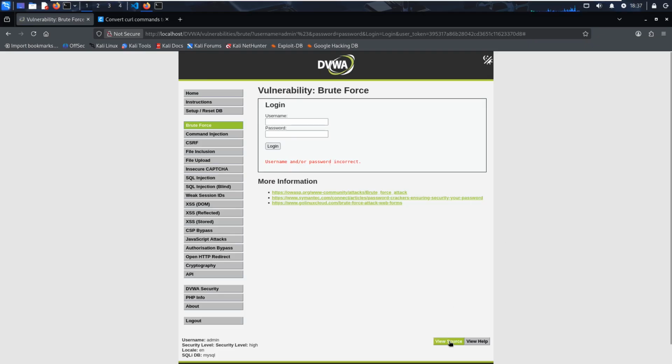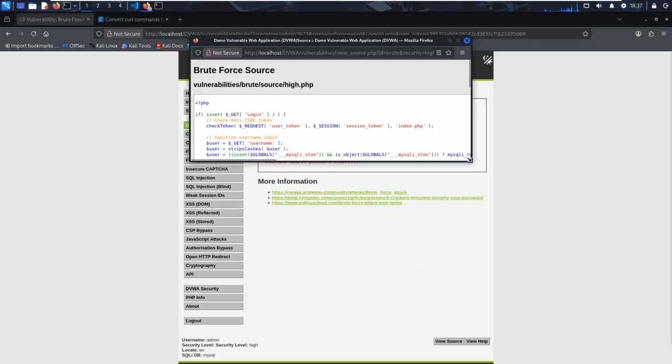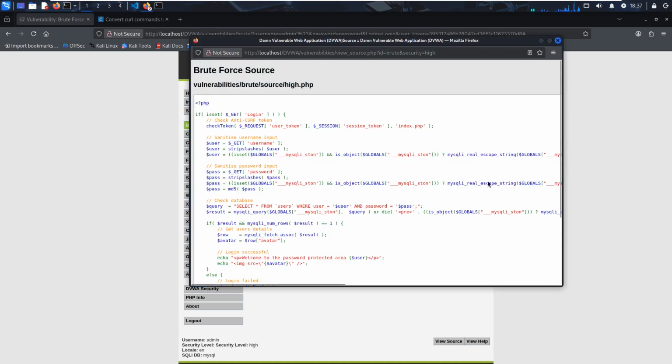If you view the source code of this level, you can see this level is using this function, mysqli_real_escape_string, and this will filter out some special symbols or characters like single quotes and double quotes. So this will prevent us from performing SQL injection.